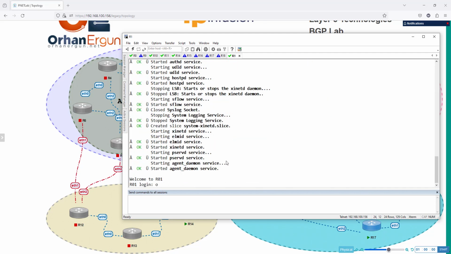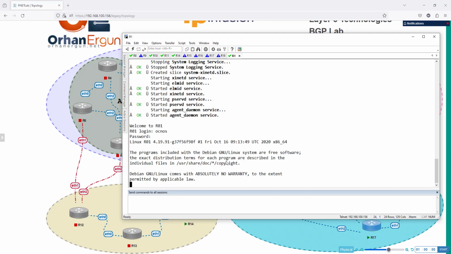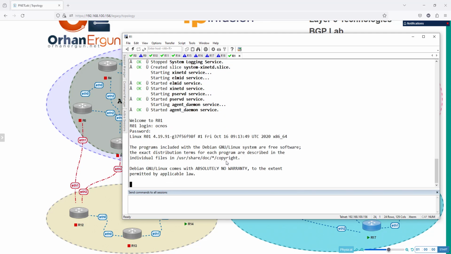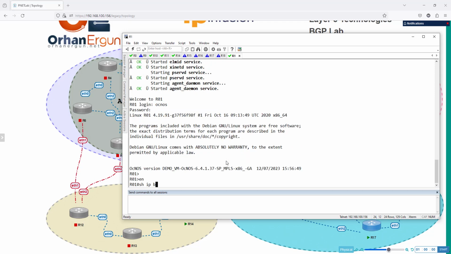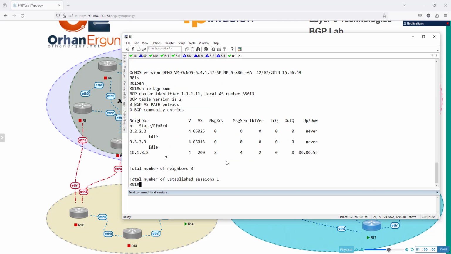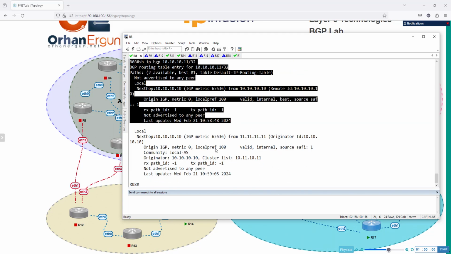And after that, I need to log in. And go to here, show IPBGP summary. This is going to take some time before the neighbor comes up, but it has already come up, so I can just say show IPBGP. You can see that I'm receiving 10.10.10.11 because router 8 is sending the one without community to me.